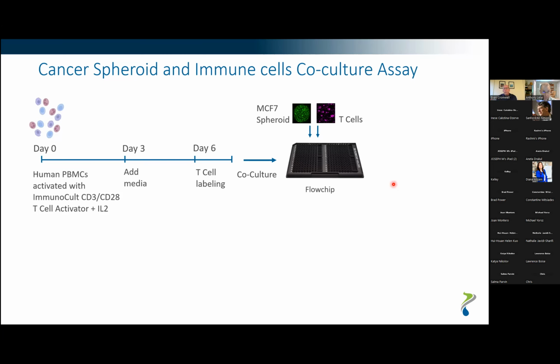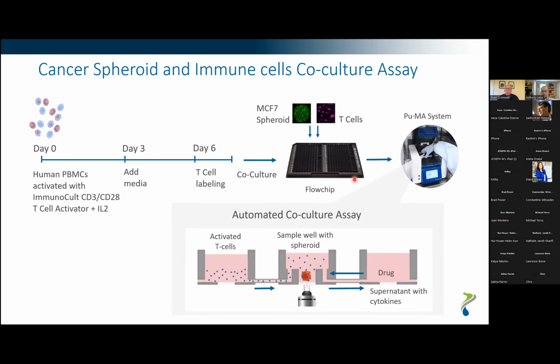We labeled the T cells with a live cell stain, CellTracker Deep Red. And then the MCF7 spheroids, we labeled those with another live cell tracker, green. And so two non-toxic live cell stains developed by Invitrogen. They're really nice stains if you want to follow cells over multiple days in imaging. We did the co-culture in our flow chip. And the way we did that is we had the spheroids in the center sample chamber and introduced the activated T cells through one of the microfluidic channels.